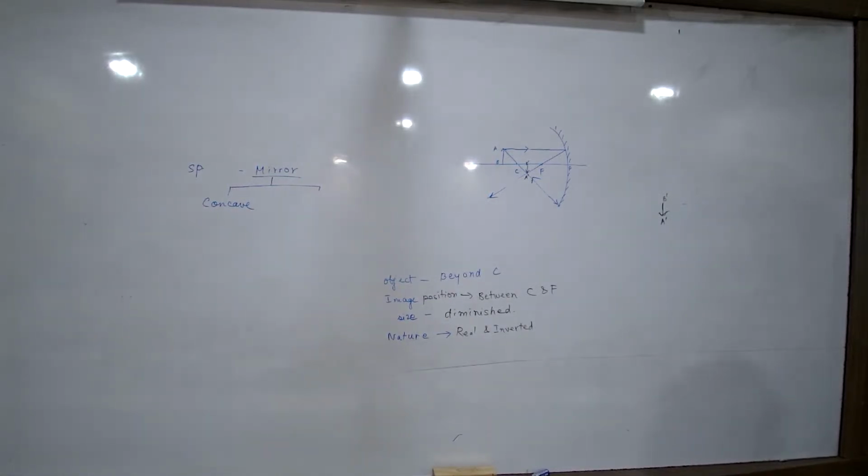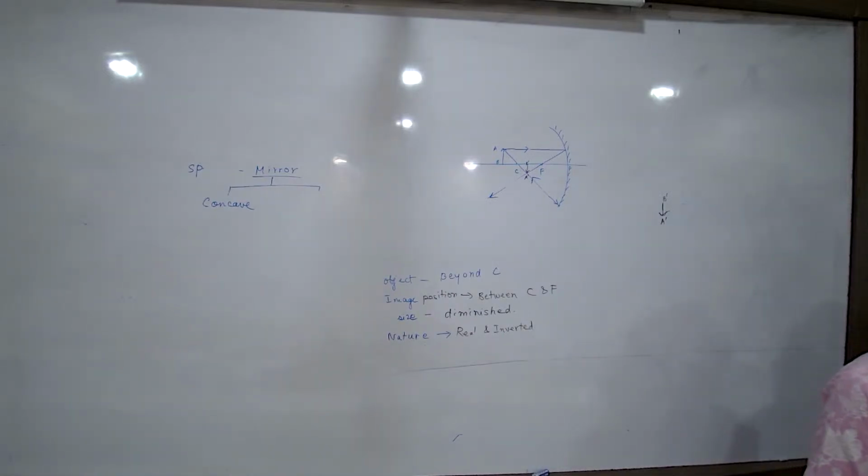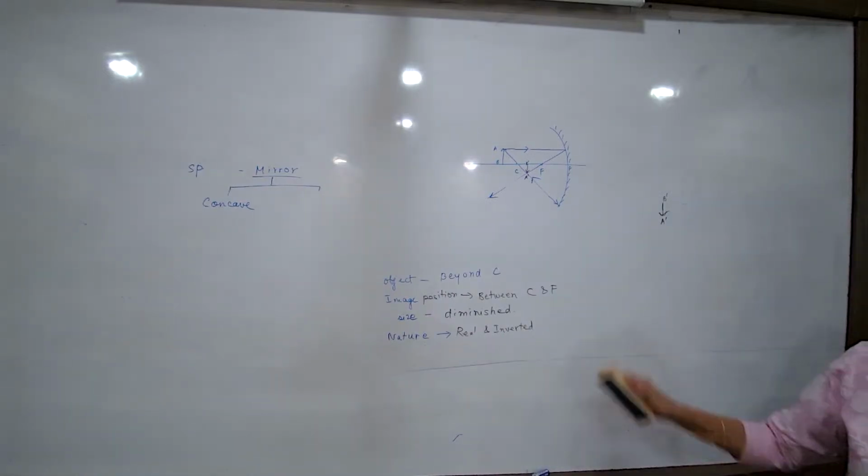Is it clear? What are the steps to write? First is the incident ray and then show the reflection. Second, take another ray and show its reflection. Okay, and see where it is intersecting. It will definitely come back. Finished? Can we go on to the third diagram, everyone? Easy to understand? Yes.